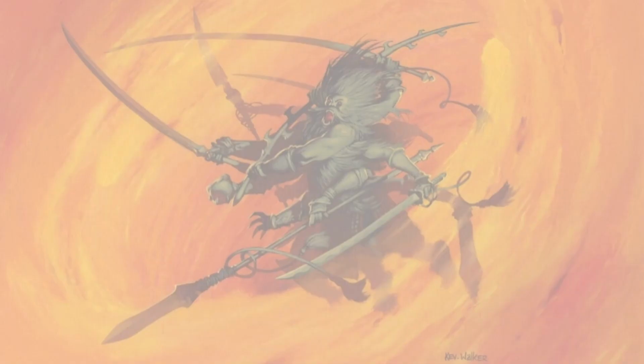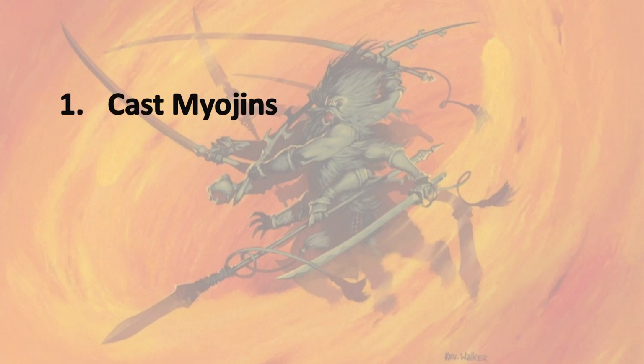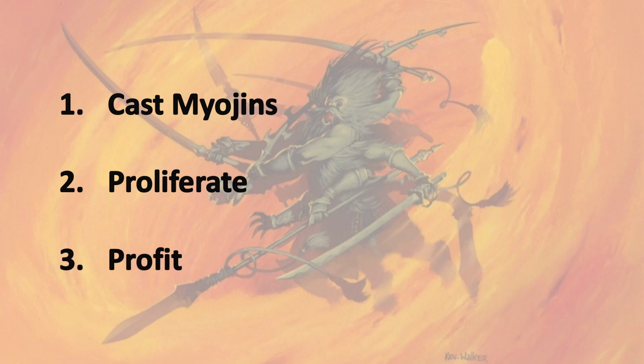To begin, what do we want to do with this deck? Firstly, we want to cast Myojins and we want to cast a lot of them. There are all the Myojins in this deck, so we want to cast as many as possible. Secondly, we want to proliferate the indestructible and divinity counters on the Myojins so we can use their abilities multiple times. And then thirdly, we're going to use some really interesting interactions between cards so we can maximize our benefit off of these Myojins.